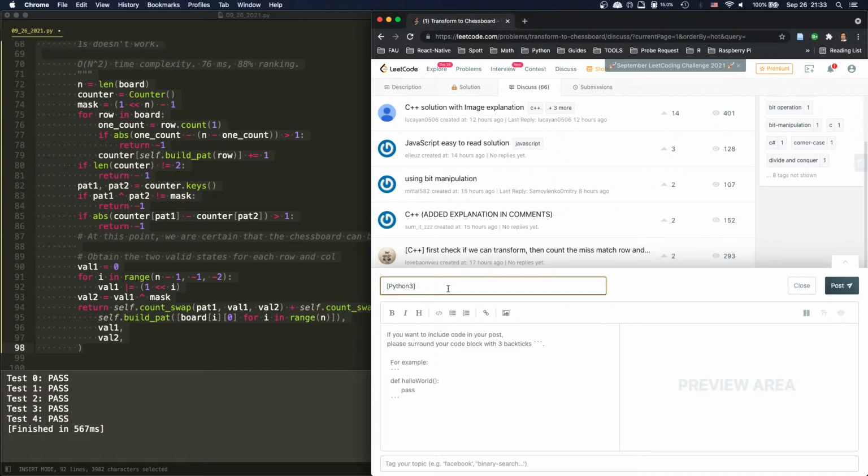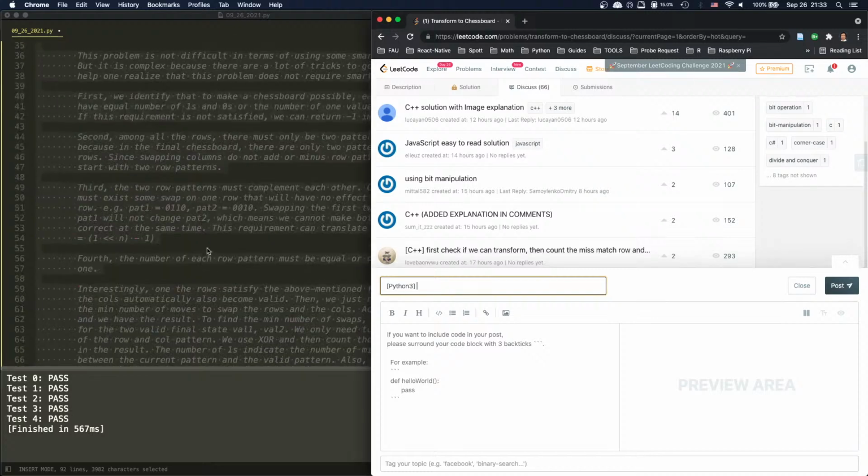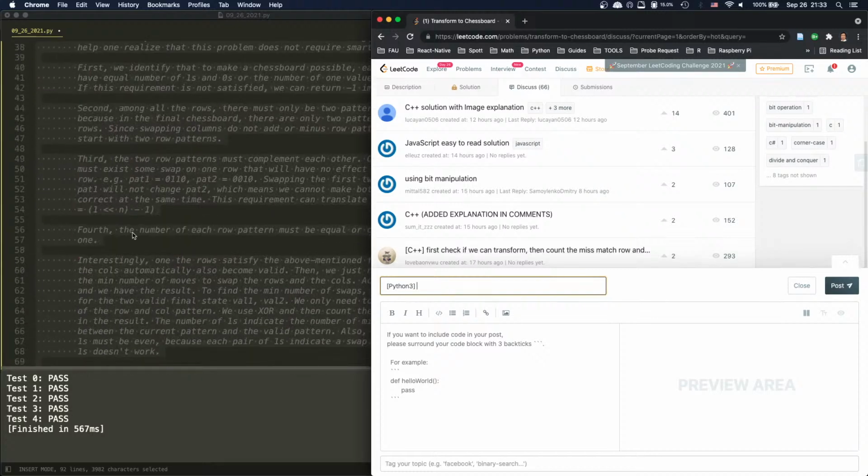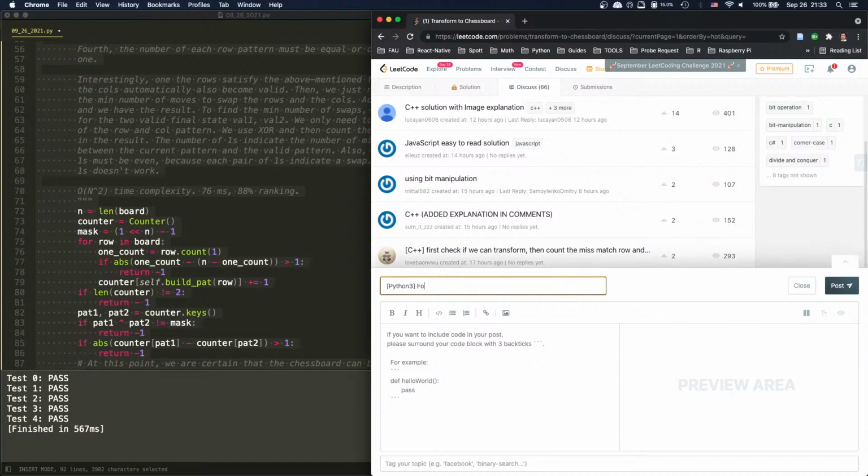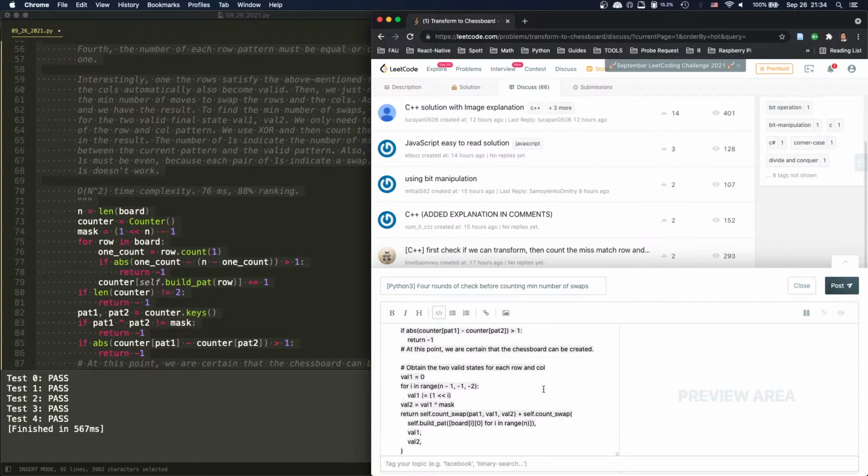Four rounds of checks. That's what we have: first, second, third, and fourth. Okay, 4 rounds of check validation before counting the minimum number of swaps.